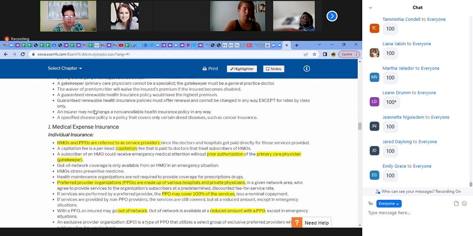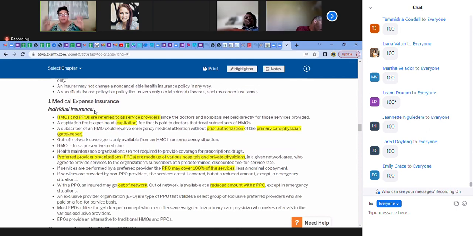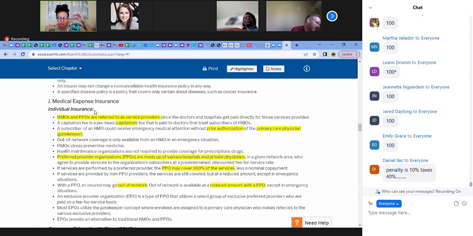All right, medical insurance, here we go. Remember, this is a big section. So you must understand this section. I'm going to sum it up, go into it, make sure you understand it, because it is a big section on the test. From here down, what we're going to talk about is a big section on the test as well. Medical and then the life and annuities. Those are the two big sections on the test.